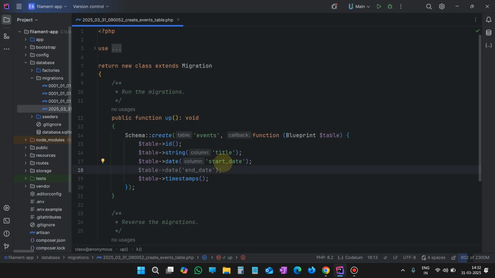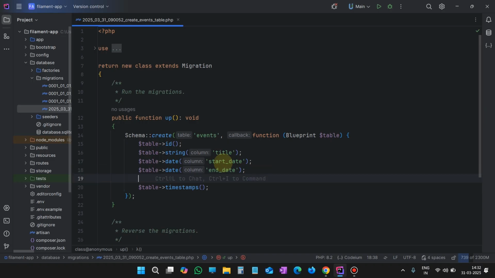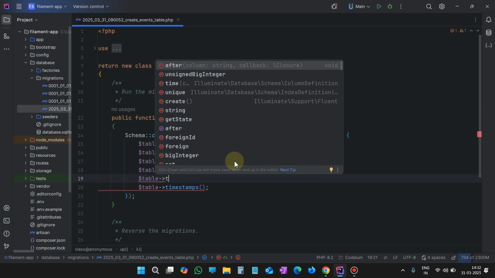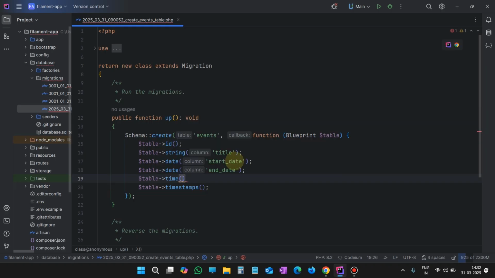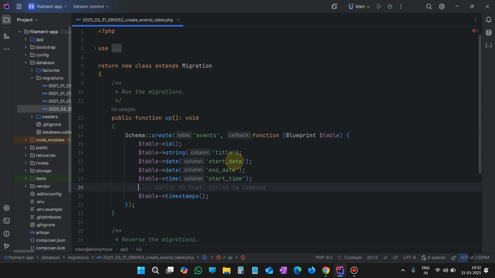Another column will be end date. Let's create this. Also, we will have start time and end time columns. Start time and end time.